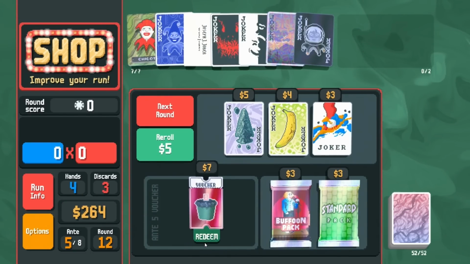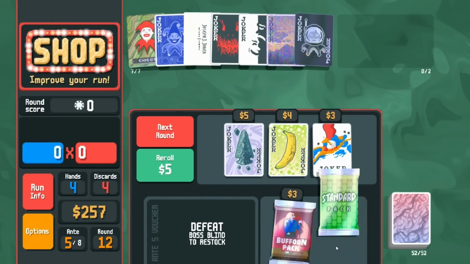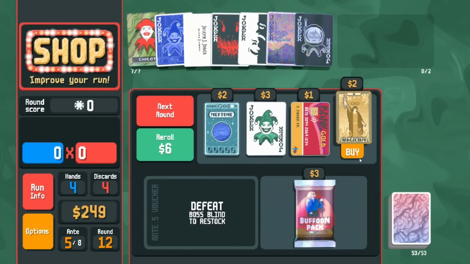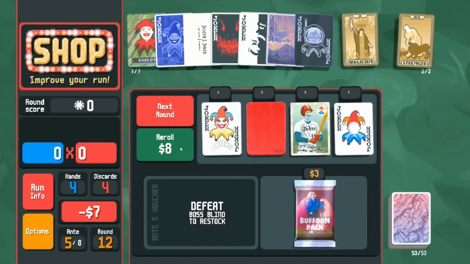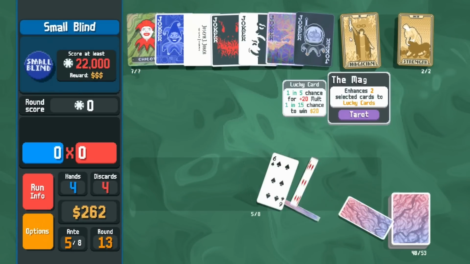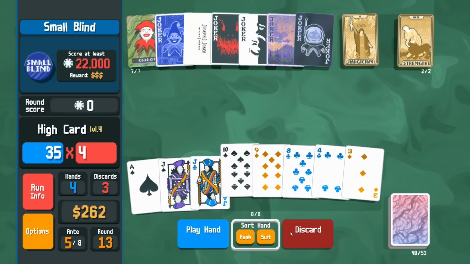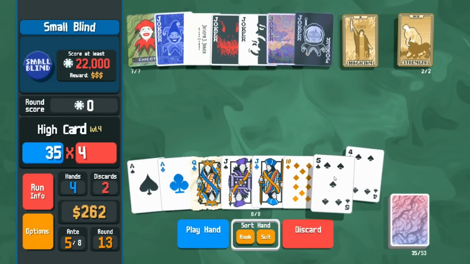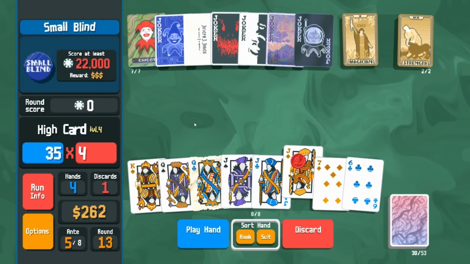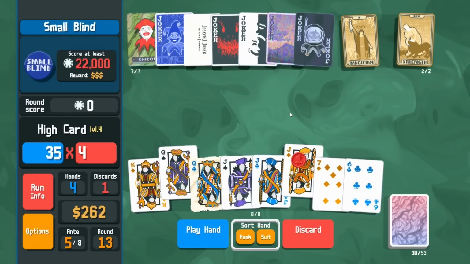Alright, we're on ante 5. So we do this. We buy a standard pack. It contains this card. 1. I'll buy it. 2, 3, 4. There it is. So what if that'll be king, king, queen, queen, jack, jack.